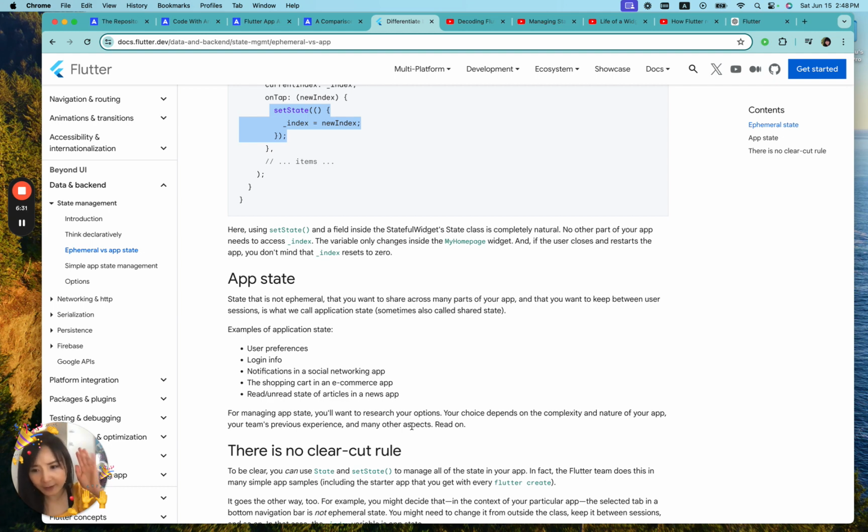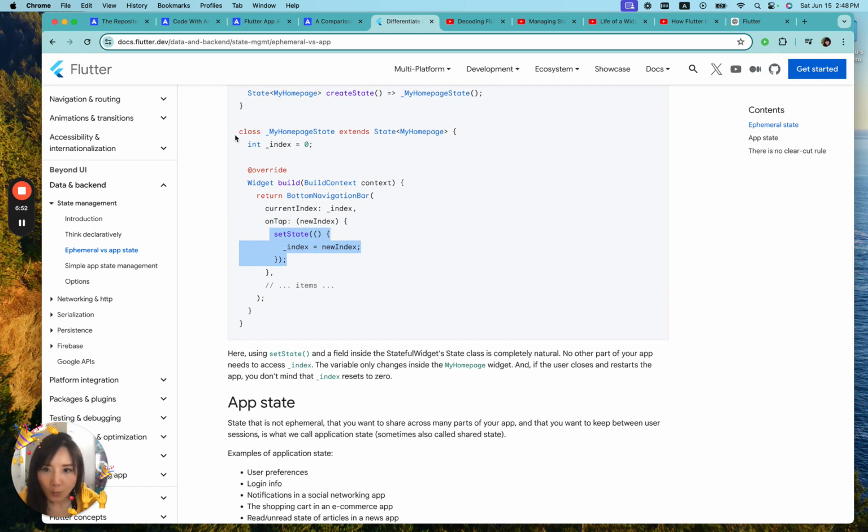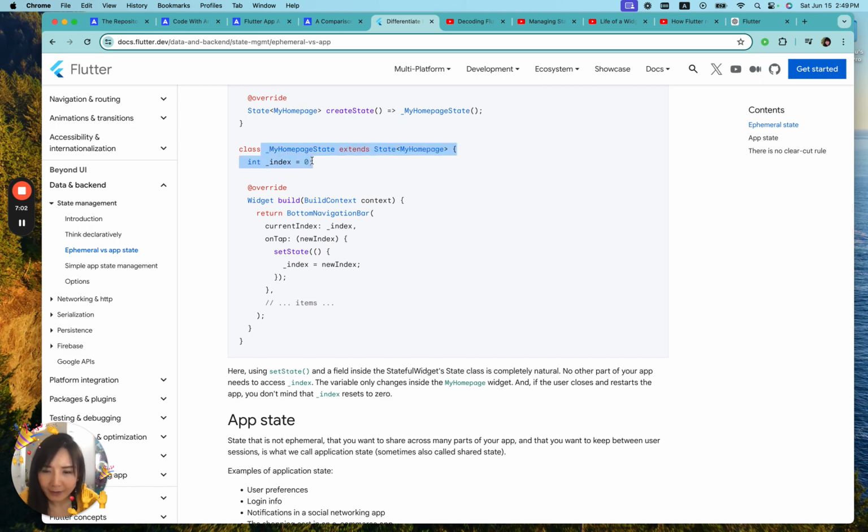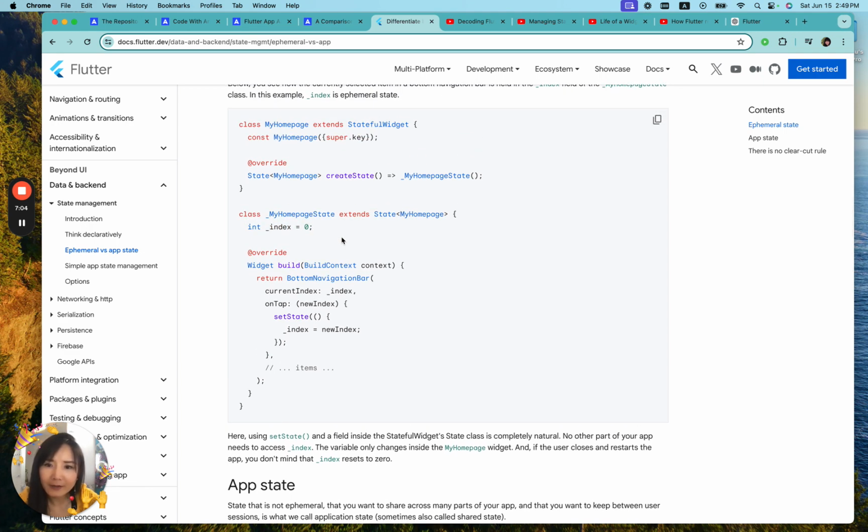If you change it on this screen, you want the change to be updated on all other screens at the same time, and you don't want to restart the app just to see one change. So that's a more complicated way to manage the state. If you just use code like this, it's not going to work, because your name variable stays in one class on one page, and it's not going to be shared with other pages.